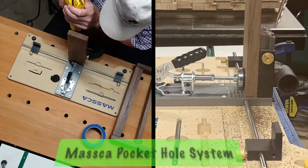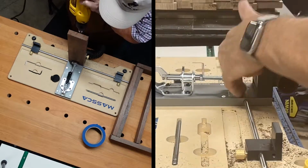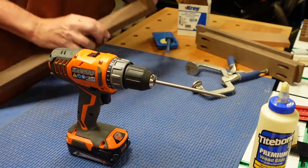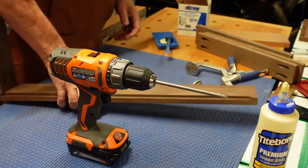To attach the shelves to the frame, Gus has chosen to use pocket hole joinery. Here, he is using the Masker pocket hole system to drill the pocket holes. The Masker pocket hole system has become Gus's favorite pocket hole jig, even more so than the Kreg.